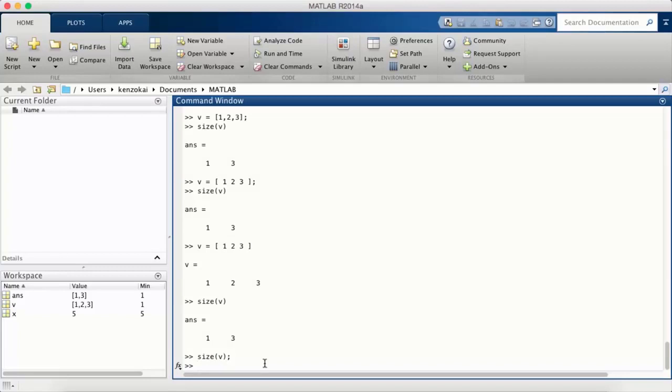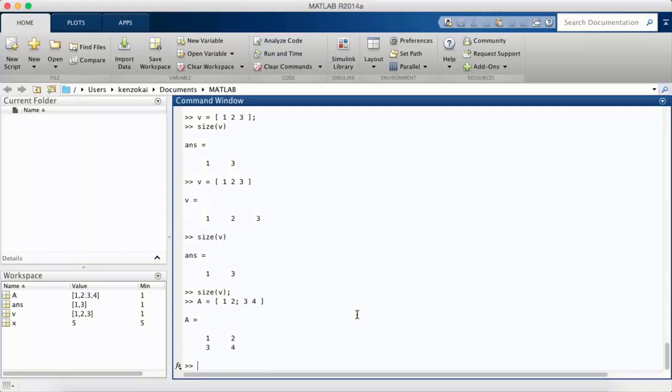Now we're going to go on to look at matrices. It's very similar to creating a vector, except we need to have a way to separate each row. That's done with a semicolon. And I'm not going to put one at the end so we can see the output.